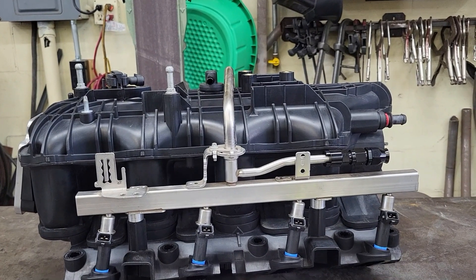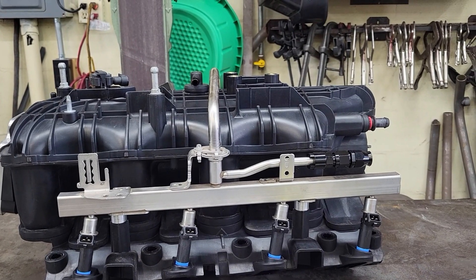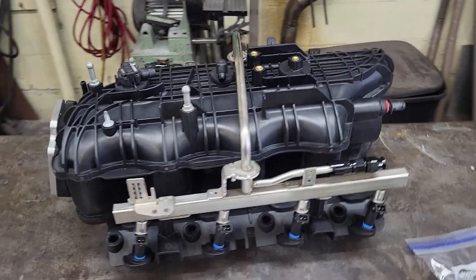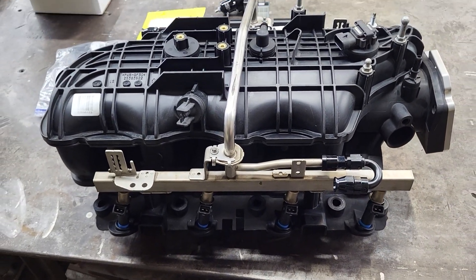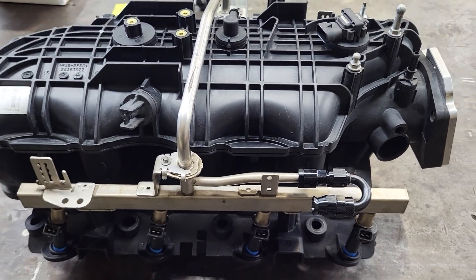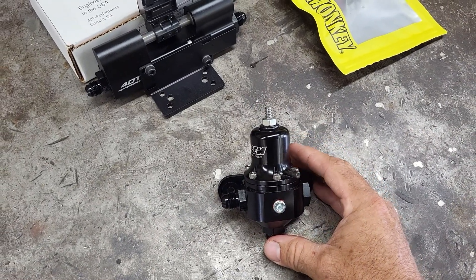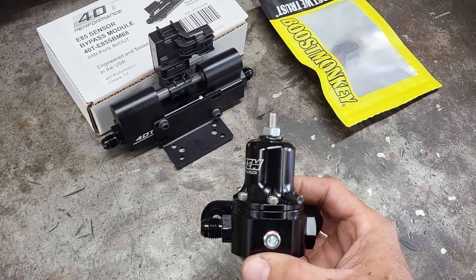The fuel rails are a factory new body style fuel injector rail. I took them apart — I had a pair of them — and I created a return-style system for these rails. I took the other side, so both feed sides actually bolt right up perfectly. I'll just use a 180-degree PTFE fitting, which will feed back to the fuel pressure regulator. The fuel pressure regulator we're going to use is an AEM 6AN ORB style boost reference, or at least manifold reference pressure.